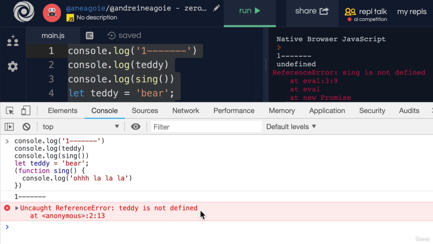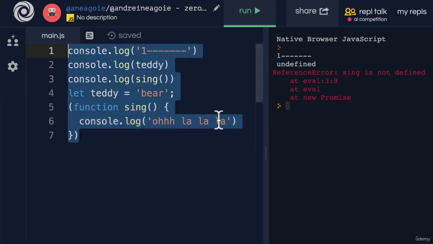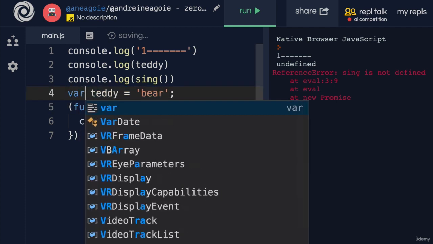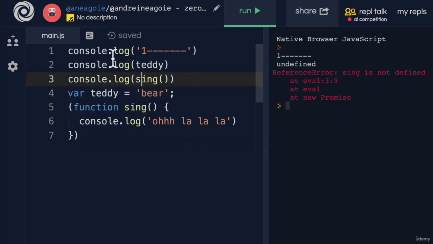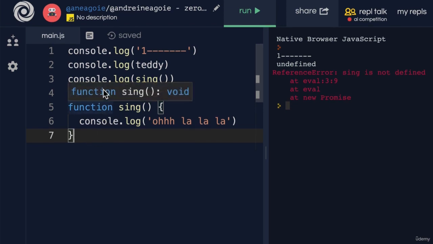And in most languages where there isn't hoisting, that's what would happen. We wouldn't be able to use variables or functions before we've actually written them. The compiler won't know anything about it. Now, unlike what I told you initially, the compiler isn't actually moving these lines of code. It's not physically moving variable Teddy all the way up or function all the way up. It looks like it may, but what it's doing is simply having one pass through the code and saying reserve memory or assign memory into this space.